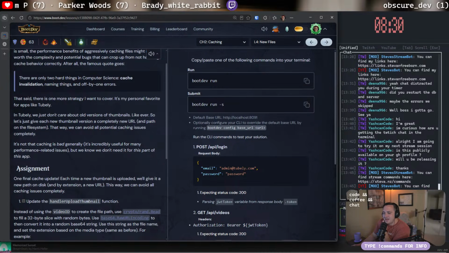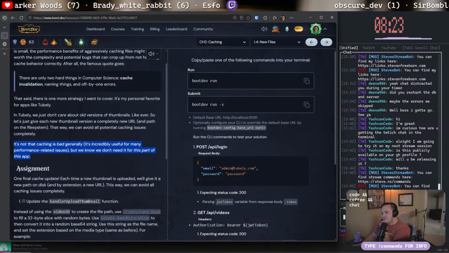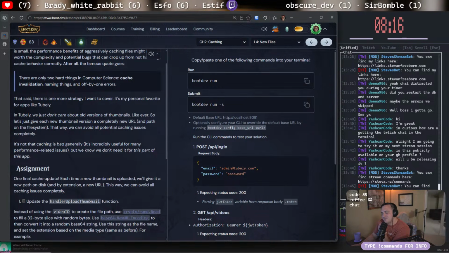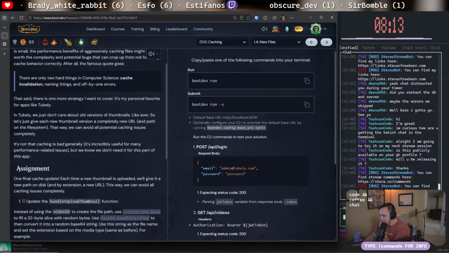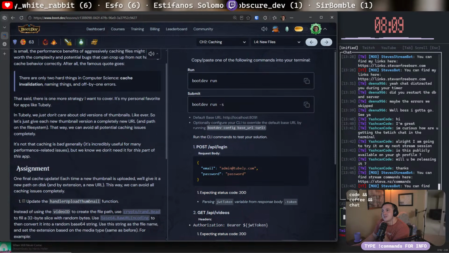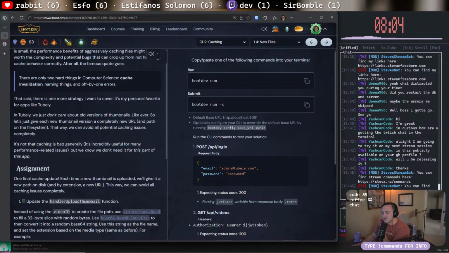I mean, here's the thing. I know I've never built anything that has even thousands of users, but I think aggressive caching is not the behavior you want. I remember when Next.js introduced a bunch of the new caching functionality, I can't remember exactly which version, and everything was aggressively cached.